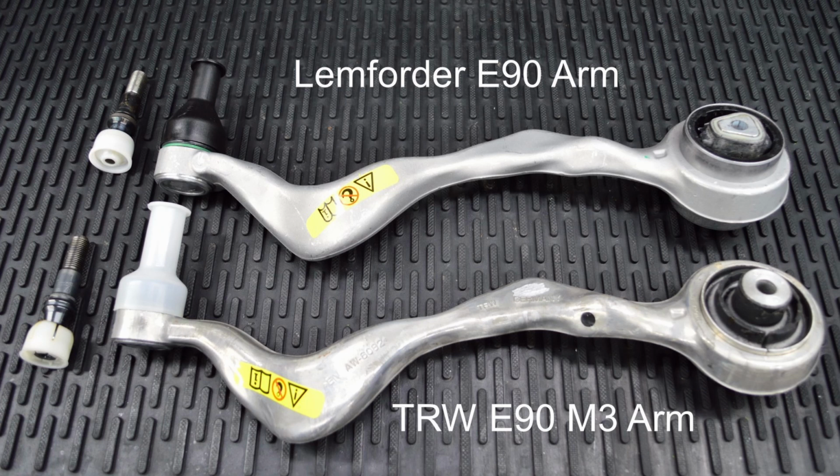Both of these manufacturers have been original equipment suppliers to BMW for a very long time. In fact, Lemforder actually has a longer history with BMW than TRW. In fact, Lemforder has supplied the control arms for most of the M cars in the past. So what are the differences between the two control arms, and is the Lemforder a direct replacement for the TRW and vice versa? That's what we're going to discuss in the rest of this video.